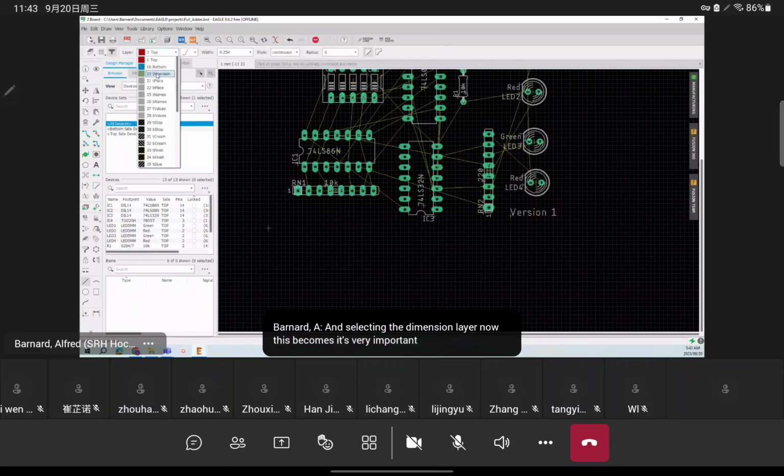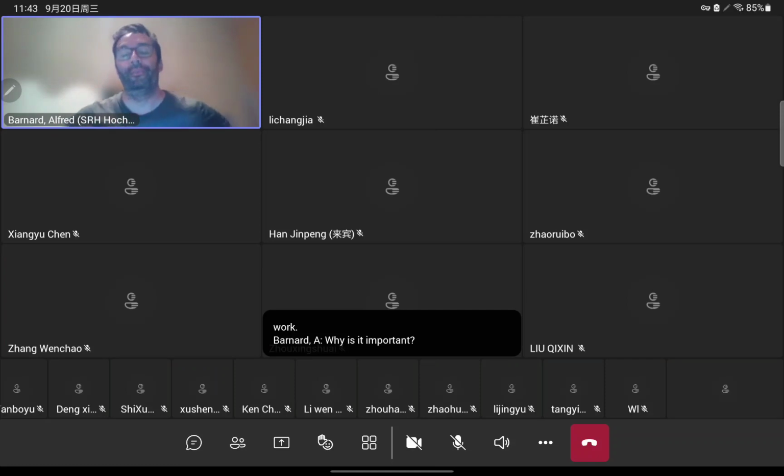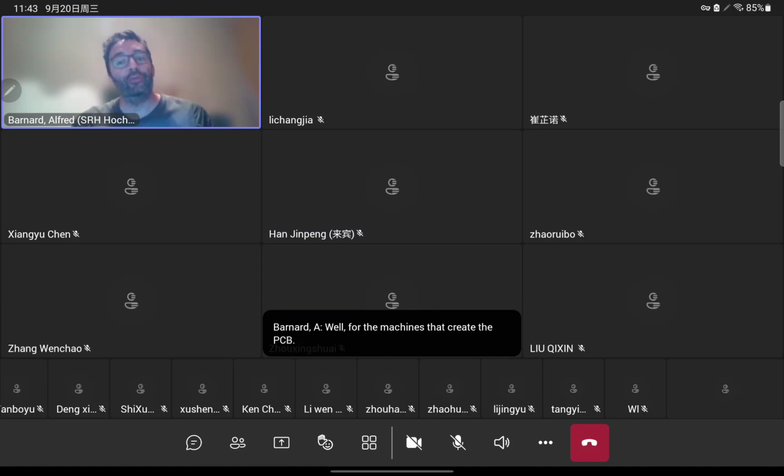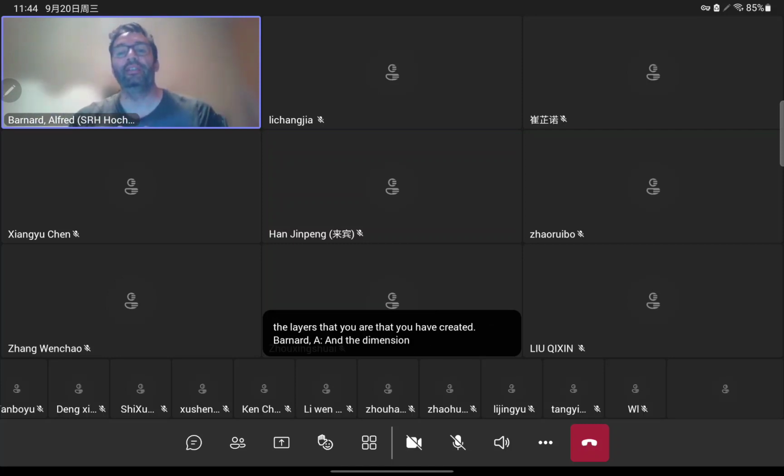Now it's very important which layer you work on. Why is it important? Well, the machines that create the PCB look for this information. Your file will also be stored according to the layers that you have created. And the dimension layer is where you will have all of the outlines or the physical shape of your board. That's where all that information is stored.